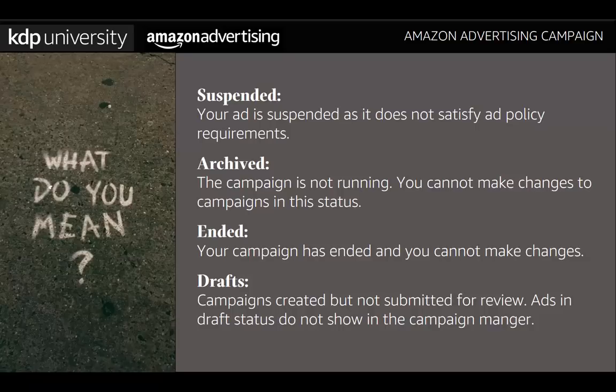Suspended means that your ad is suspended and it does not satisfy the ad policy requirements. Archived means the campaign is not running. You can't make changes to campaigns in this status. Ended means your campaign is ended, and again, you can't make changes. Just like we talked about earlier, campaigns created but not submitted for review are in draft status, and ads in draft status don't show in the Campaign Manager.